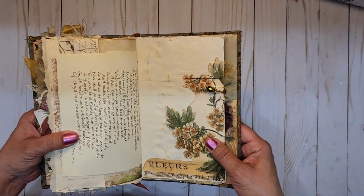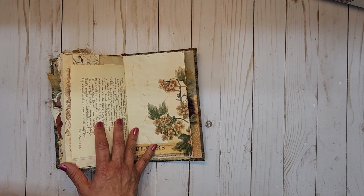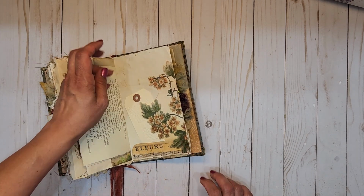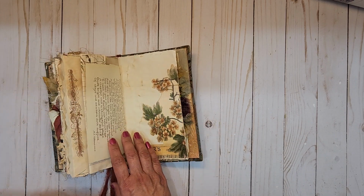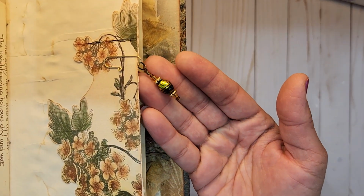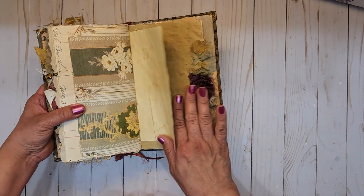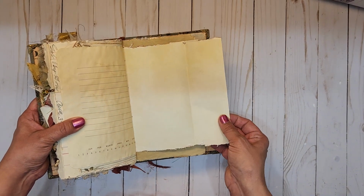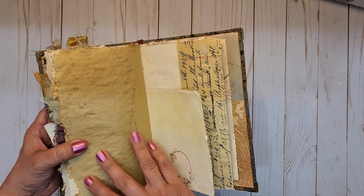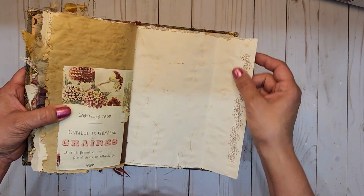The other half of that Edith Holden book page. And then here is just another pocket. I didn't put anything in there, but you know, she could definitely tuck something right in there. So another beaded charm. I love this bead. I think it's so pretty. Another little tip out here. Another ruffle. Stamped image there. And again here.